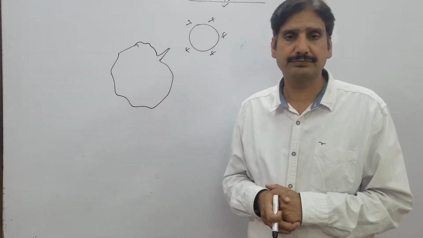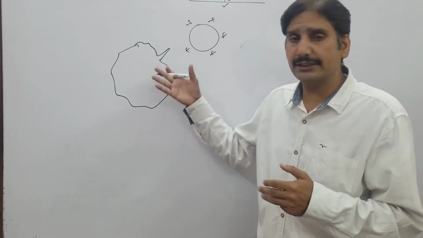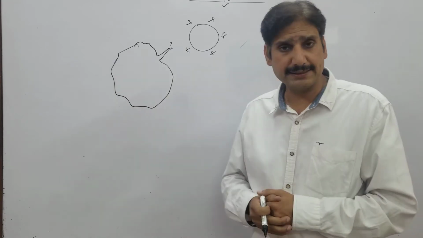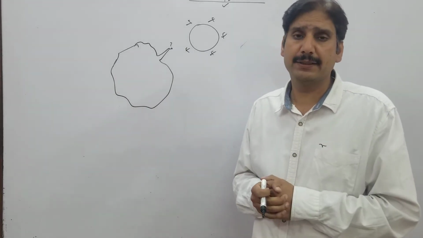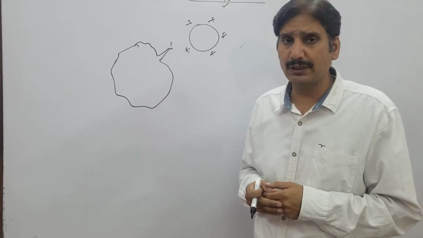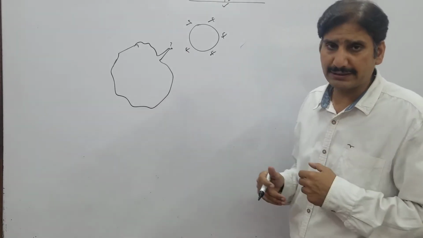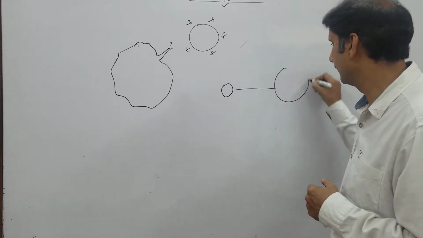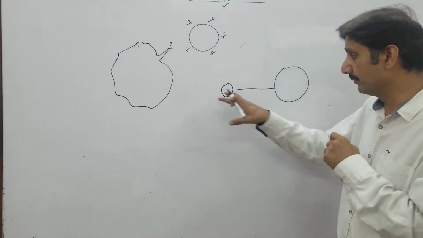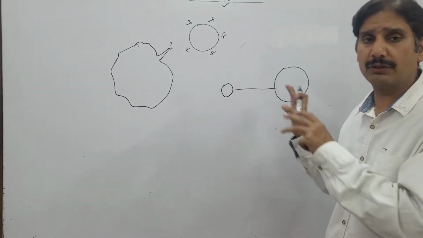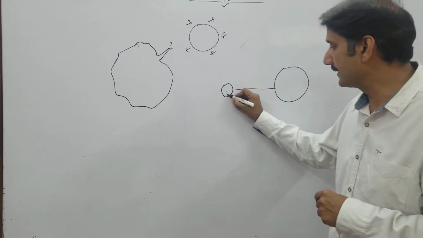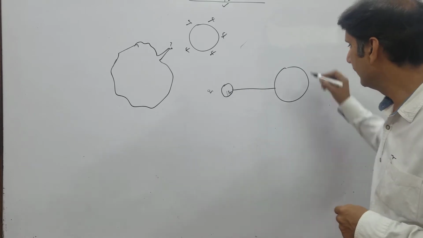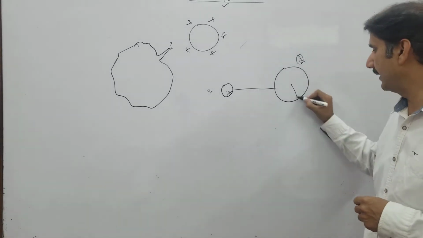The answer is no. To understand where the charge density would be more, on this sharpish face or on this flat piece of that surface, I take a simple example. Let us assume that I've got two spheres connected by a conducting wire. I'm assuming that flow of charge from one to other or vice versa is allowed. In equilibrium, this has got some charge q and radius r, and this has got some charge capital Q and its radius is capital R.